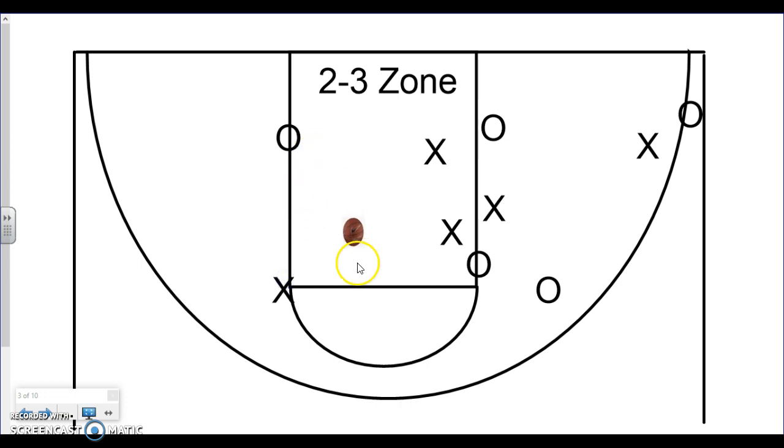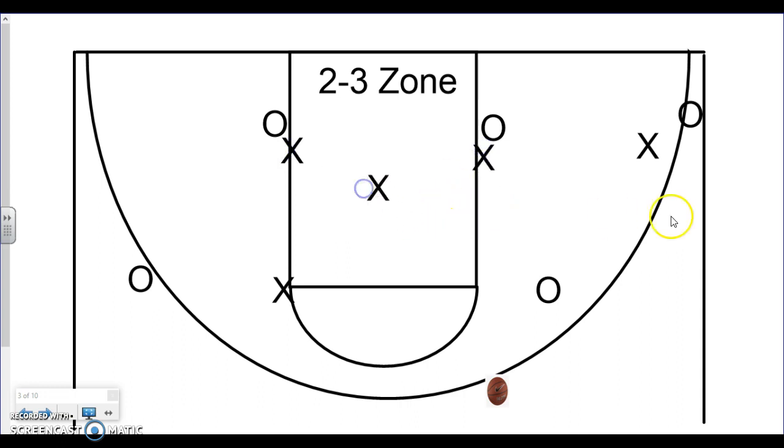All right, so I know that's a lot. Let me back up and walk you through the whole transition. And I'm not going to move the defensive players right now. I'm just going to leave them still, just so you can see how the offense will move. The guard will generally come down the center of the court on this type of offense.